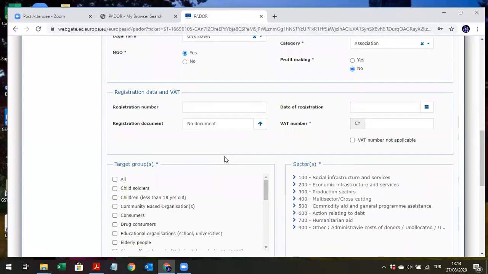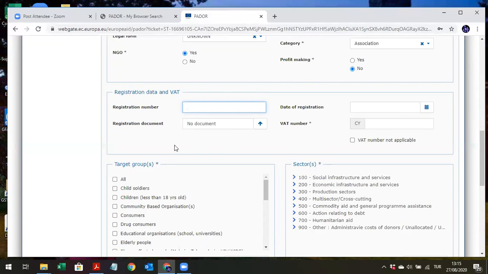So we are proceeding. Yes, again, if you are an established association, you might have your VAT number, your registration documents. You can easily upload those. If you're an entity without a legal personality, for instance, let's say you have already made an application to be registered, if you have such a document, or if you have any, let's say, informal minutes of meeting of your board, you can upload those. But once you upload the document here, you need to provide information in these sections as well. So you need to be consistent in this section.